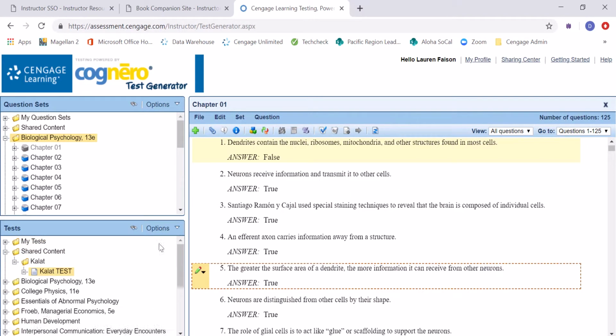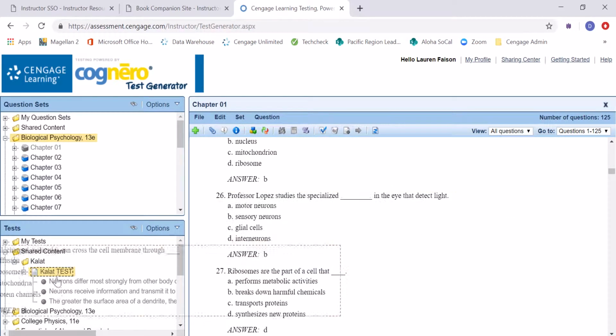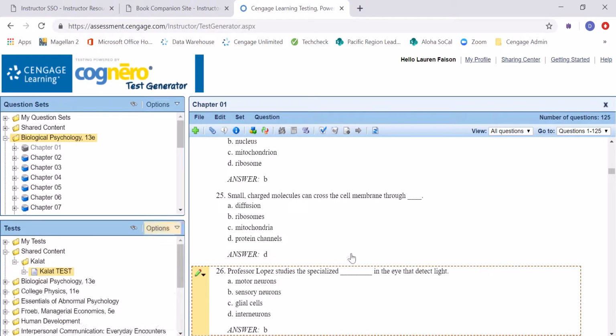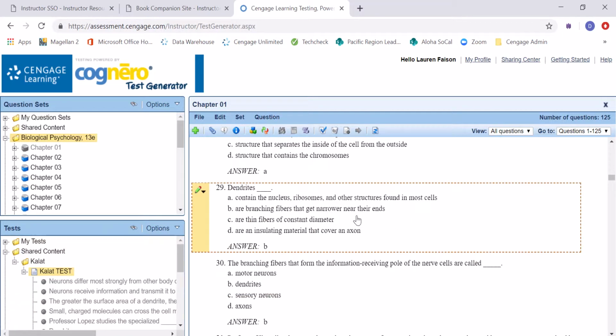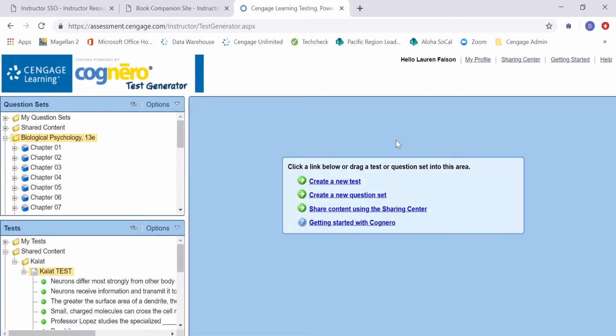So as you go through, you can just keep selecting. And don't worry, you can select as many as you want because you will be able to edit these later. So I'm just going to add some questions. And so let's say I've added the ones I want, and I'm done with chapter 1, but I now want to select from a different chapter. You're going to simply click the X over here, and it will remove the question 1. And then I'm going to start off with chapter 2.